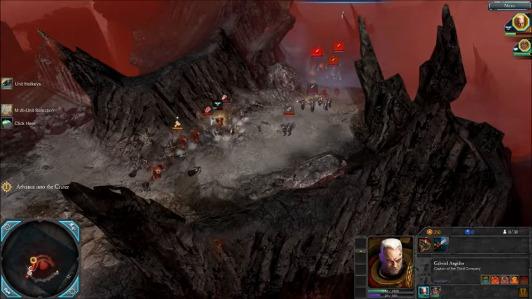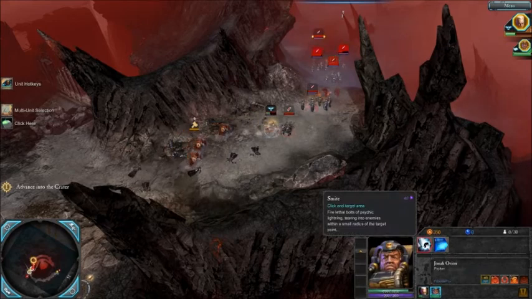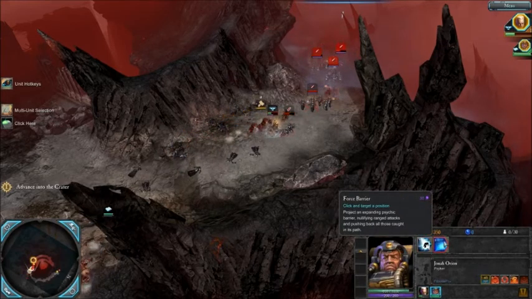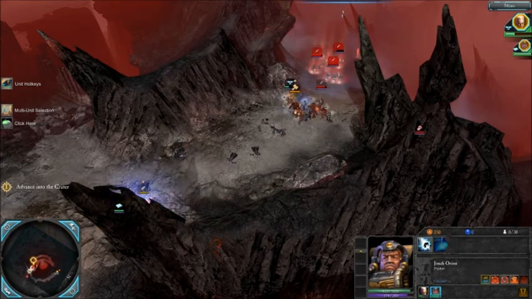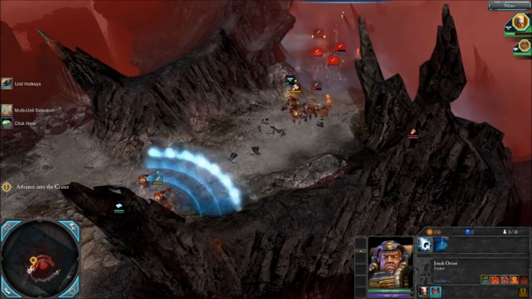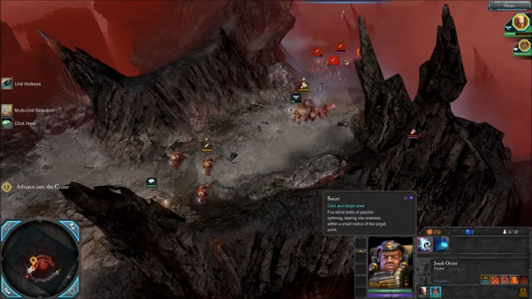Let's just try those out. Thunder Strike. Now what have you got? Smite and Force Barrier. Just shoot it to try it out. Pretty cool. Move them up.